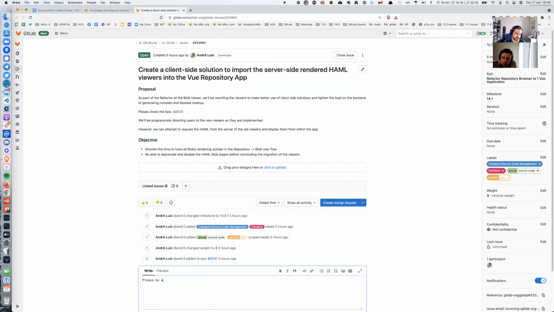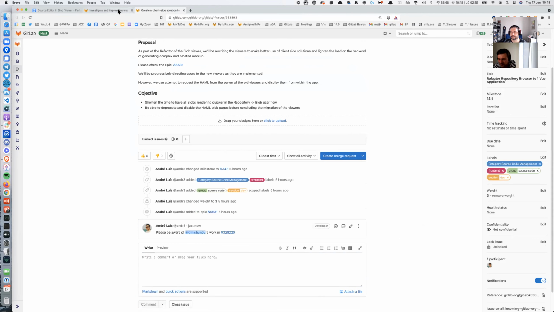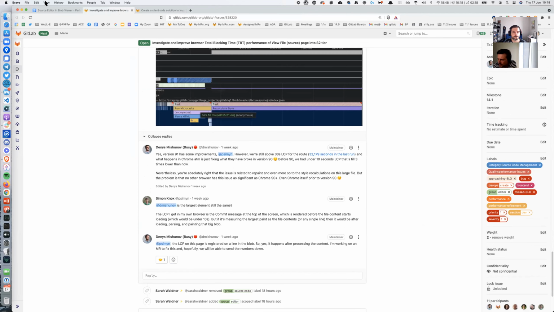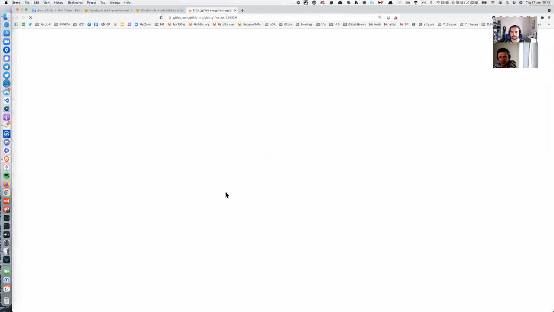Technically, once we switch to raw content and feed it to the source editor, the performance might get better just by itself. But we're not there with source editor yet. So it's going to be more or less a temporary solution, probably. We need to make sure that when we switch to source editor, we do not degrade the numbers.